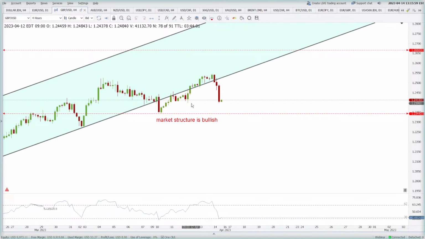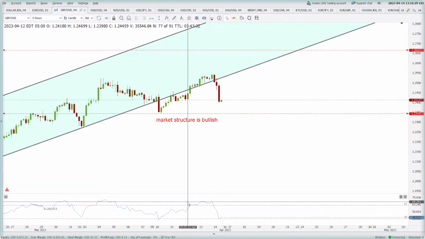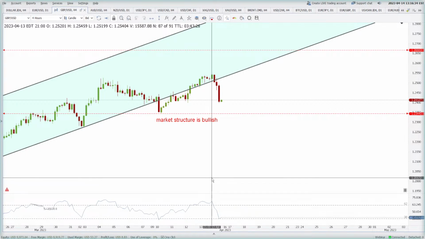So here you see that there is already bullish divergence here, guys. How can I say that there is a bullish divergence? Because see, this low here was lower than these lows. This is the low 1.2398, and here this was 1.23988. So this low was lower than this low that the price has made. That means the price has failed to make a fresh low, whereas the RSI has made a fresh low. So this is called hidden bullish divergence. I cannot explain to you what hidden bullish divergence is. You can find that out on Google.